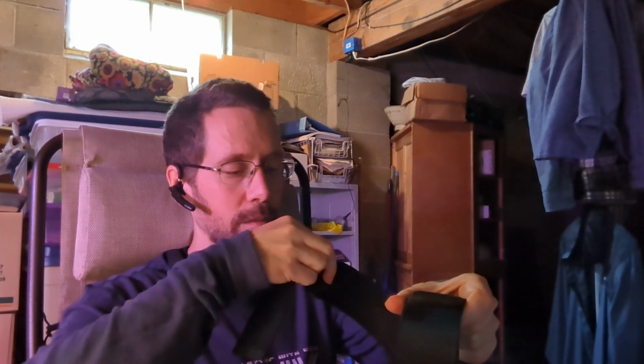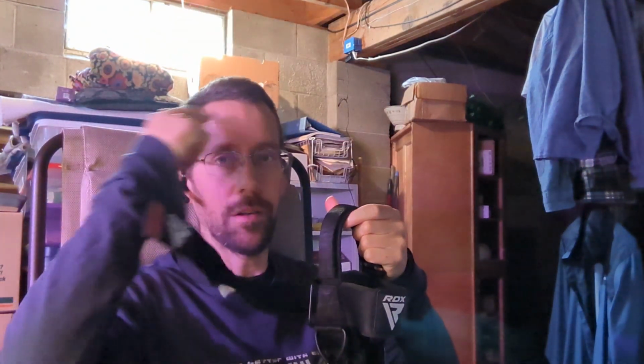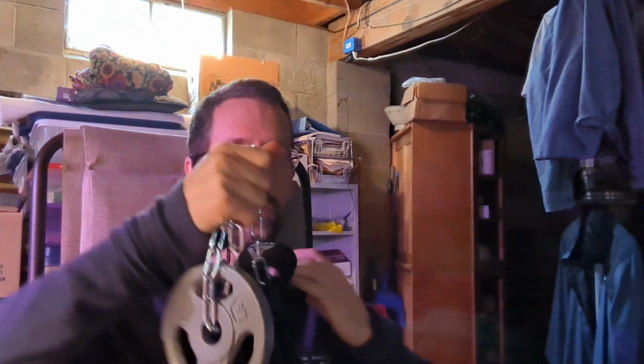I just call it a head harness. You put this strap around your head, so it goes under your jaw and around your forehead, and this chain hangs off it, and then you can do flexion and extension exercises. And if you lay off the side of your bed, you can do sideways too, both ways, which is really good. I think a four-way neck machine is similar, though I never used one. But this is a free weight versus a machine, which is not a free weight.